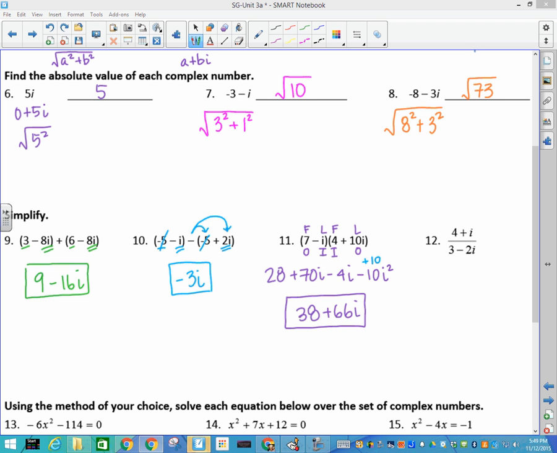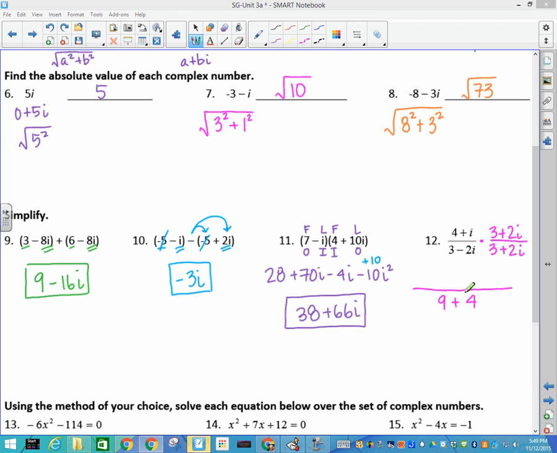Okay, and our lovely friend division, this is when we multiply by the conjugate. So we have 3 minus 2i. The conjugate is when you write the exact same thing you have on the bottom, but you change the sign of the second number only. So since that was minus, now we're making it plus. And we've talked about how that gives us on the bottom a squared plus b squared. So that's 9 plus 4.